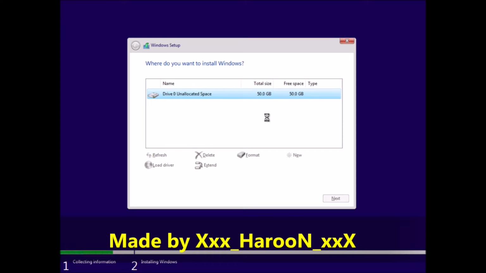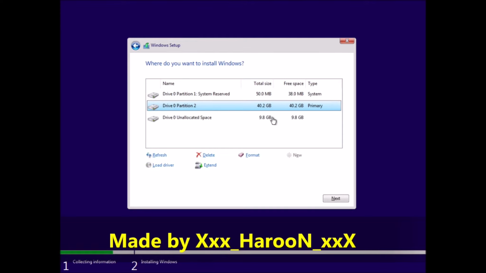So I will just select the drive 0 partition 2. So you can see here I will leave as it is. However, the partition 3, I don't want to touch. I'll just click on the next.